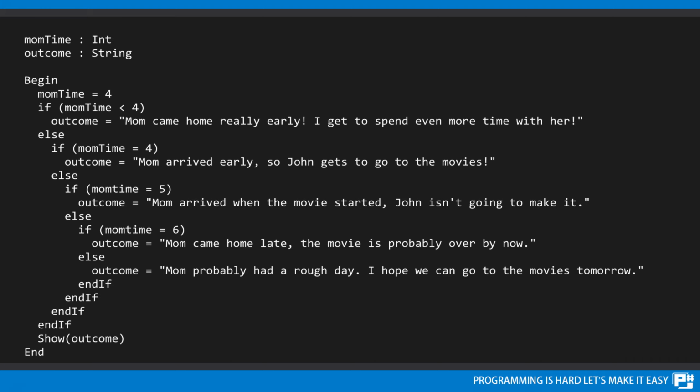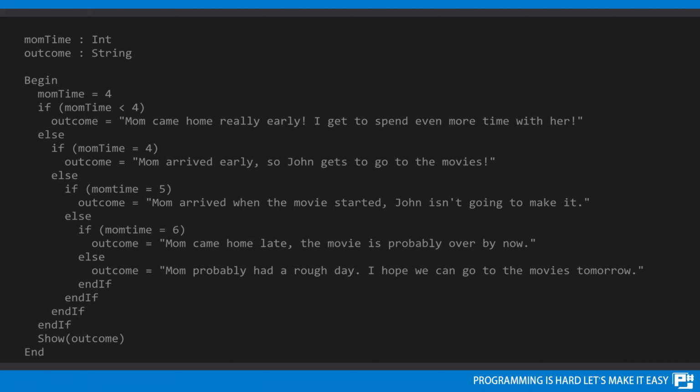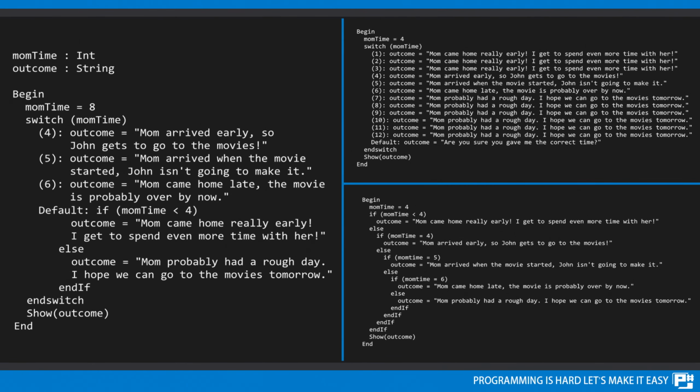Just because you can use only one kind of statement doesn't mean you should. They each have their pros and cons. Combining different statements gives you more flexibility, and you can make your algorithm look a lot cleaner and easier to understand. Programming isn't just about getting the job done. It's about making sure that both you and anyone else that has to work with your code understands what you did and why you did it.